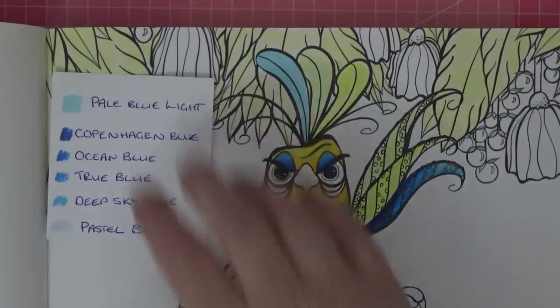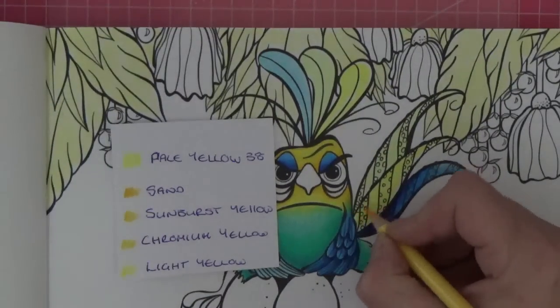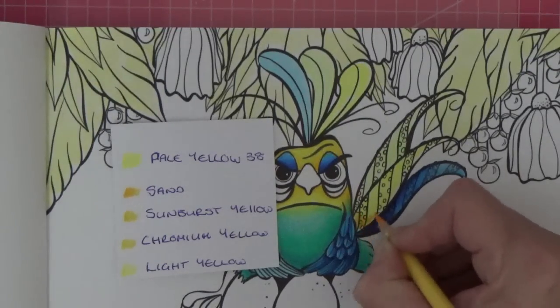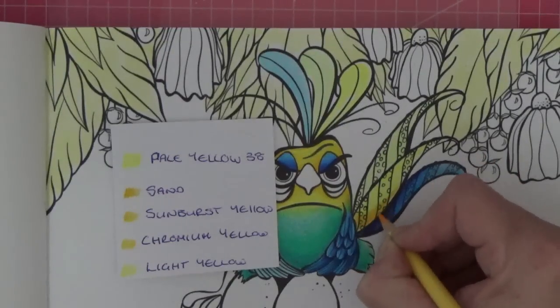Okay, so if we go back to our yellows, let's do this feather together. Where did I put them? Here. So, sand. Where do we find sand? I think that's it. Yeah, sand. So we'll find our darkest bit, which I'm going to put at the bottom of this feather. And bring that up. Trying to avoid that blue, I don't want to drag it in.